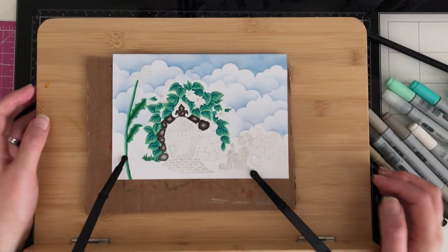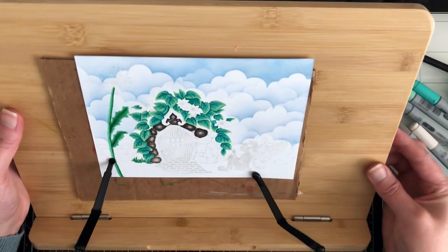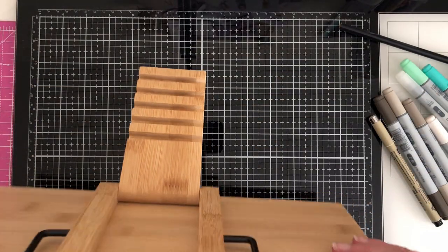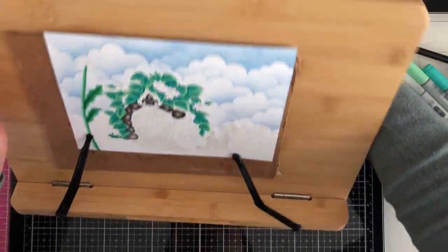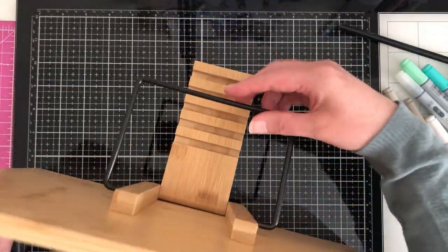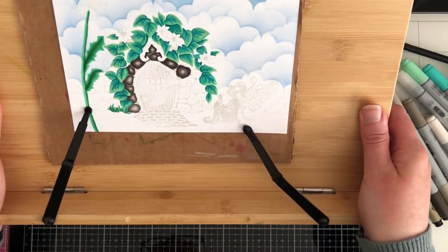So here's a bit more of how I'm getting on, where I'm up to. You'll be able to see this contraption that I've got, which is actually a board that's designed to be used in the kitchen, so you can stand up your recipe books, but I find that it's really good for colouring, so I tend to have it like that.